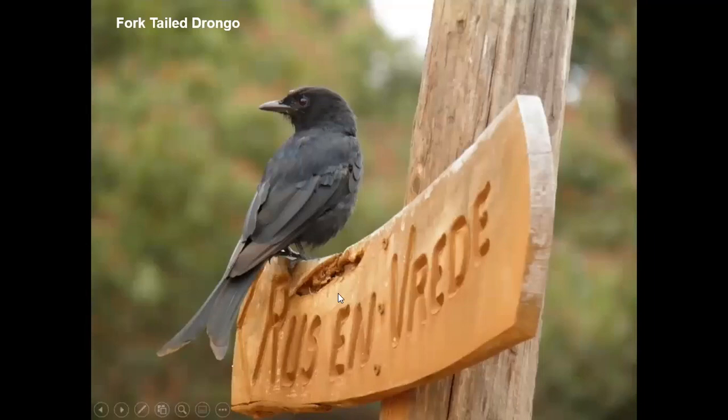It is a completely black bird, which is unusual. We don't have many birds that are completely black. So it's quite easy to identify actually. And their call, you'll hear them from the top of the trees. They sit in the top of the tallest of trees. They'll sit on one spot and they are insect eaters. So they'll fly from their perch, grab something in the air and then fly back to the same perch.